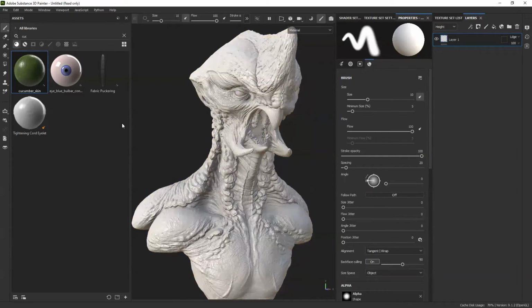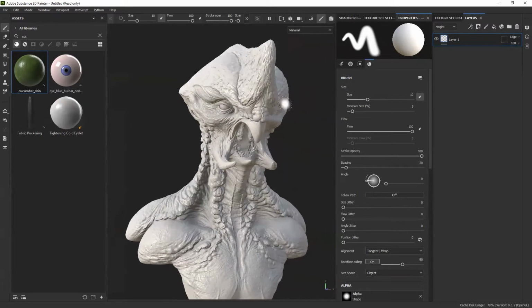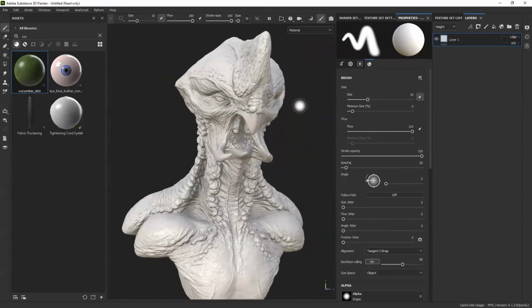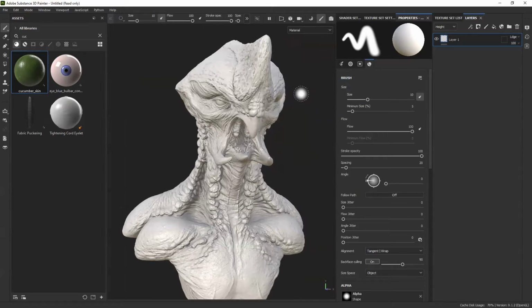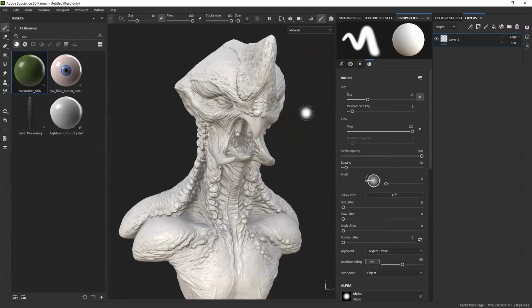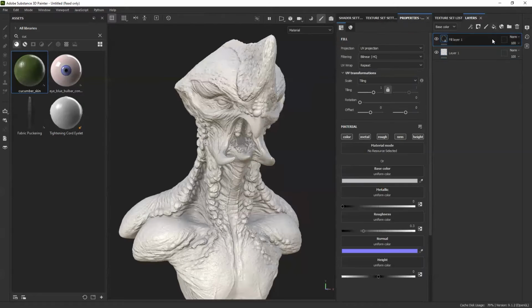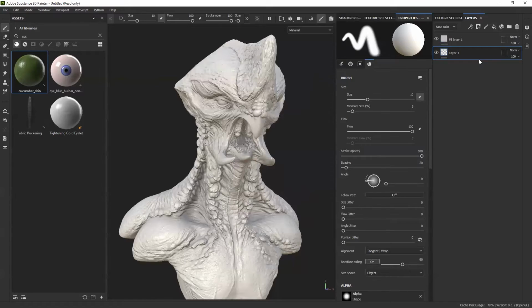So to start building the material, I'm going to give you the general workflow of how I build any complex material, anything at all in terms of the textures. So the first thing is to create a fill layer. And let's set this back to the base color. So I'm going to click on this icon. I'm going to assume that most of you are familiar with Painter, but if I click somewhere and you think, hang on, how did you do that? Feel free to interrupt me. So I'm going to click on the fill layer. I'm going to delete the one below.